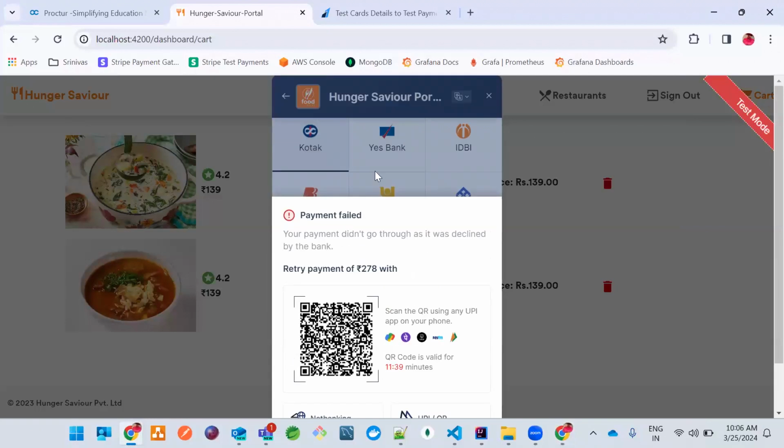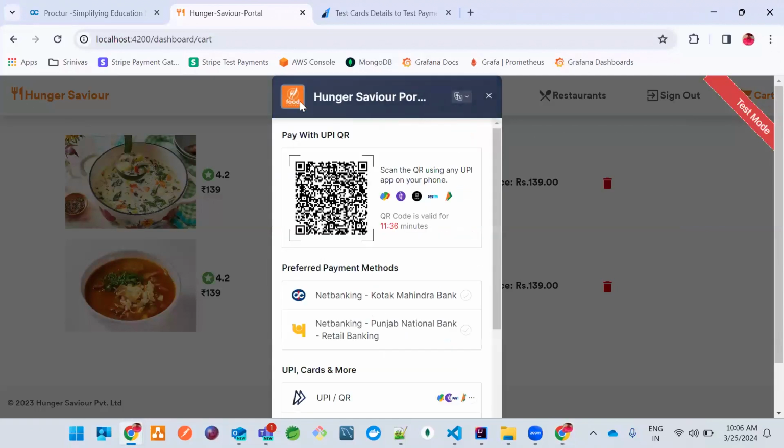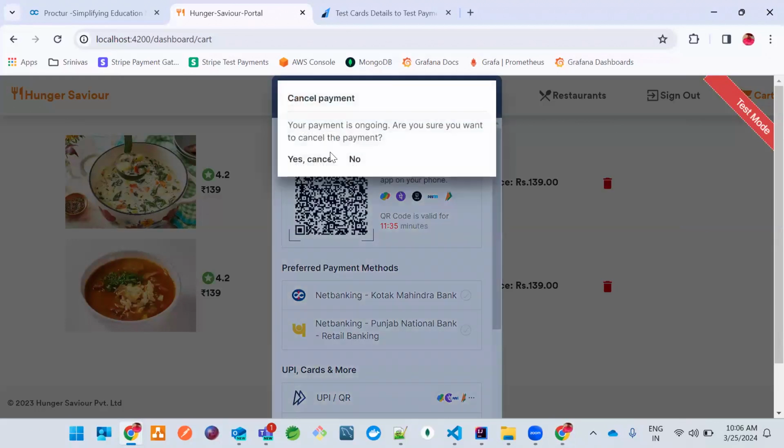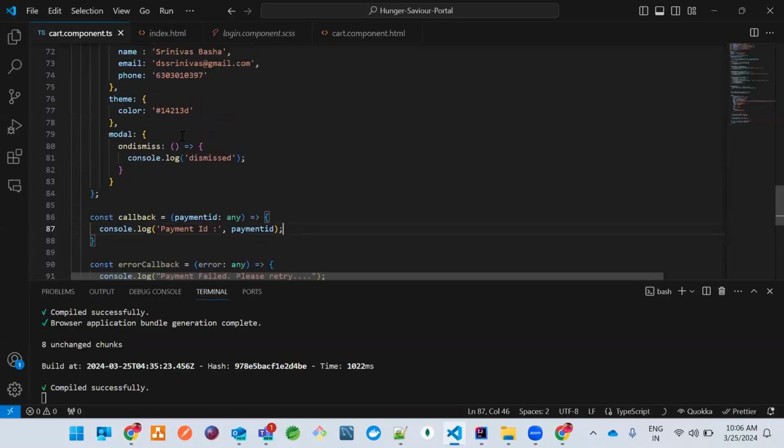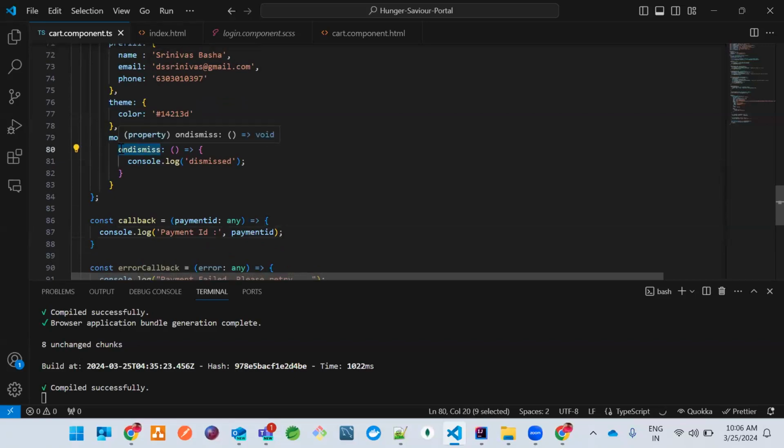But if I go back and cancel this over here, see, this ondismiss is actually kept over here in this JavaScript function. On dismiss means this one.